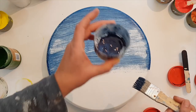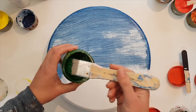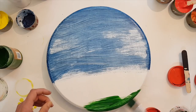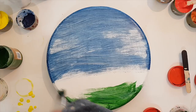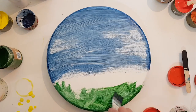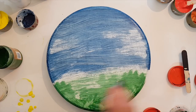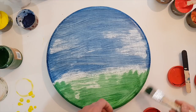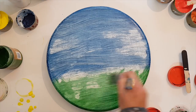I don't know why I did that, but I did. Anyway, then I'm going to just grab a little bit of green and start at the bottom. Still got the blue in the brush, so there's going to be a little bit of texturing with the blue. Not really much though, by the looks of this. I don't know what I'm doing, guys. I really don't.